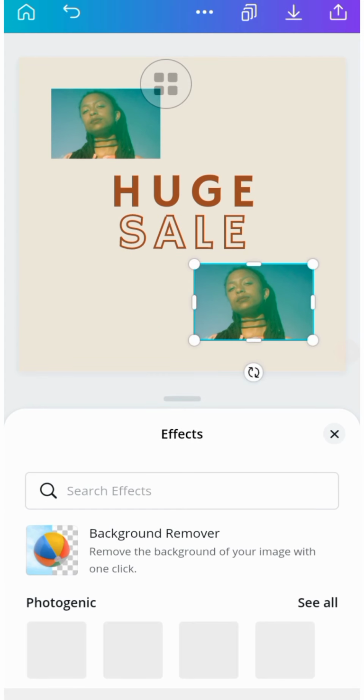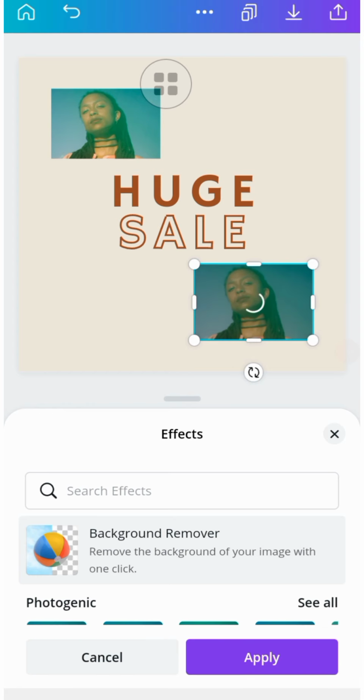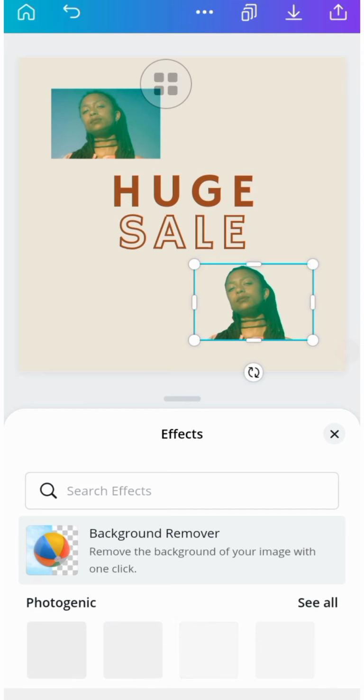The function of this effect is, here I can remove the background for this. So if you have been looking for a tool or a software that can help you remove backgrounds from your images, and you want to change the background, or you just want to add just you or just an image without a background to a design, this comes in handy.